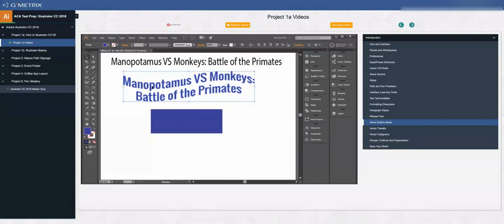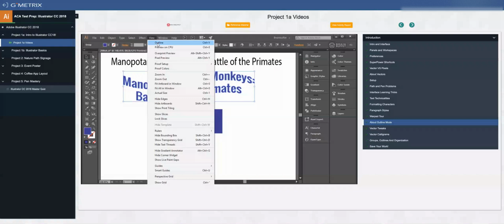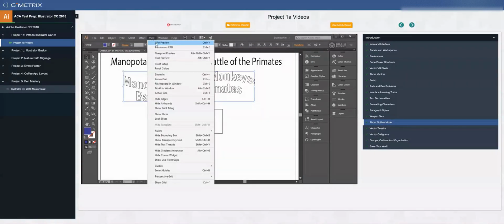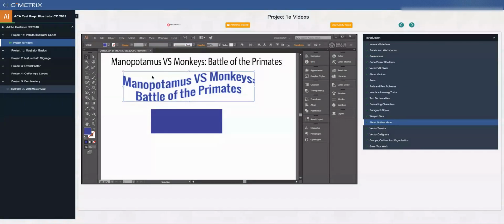Now we can see that it looks a little bit different. And watch what happens when we go to our View mode and go to Outline mode. Do you see how the text now is just outlined with no fill? What this means is that these are now shapes. They're in the shapes of letters, letters that are all curved up, but it's different than this. This is text. Down here, this is shapes in the same way that this is a shape. It's just the outline of the structure, and then when we preview it, Illustrator shows us what it's going to look like with all of the clothes on.